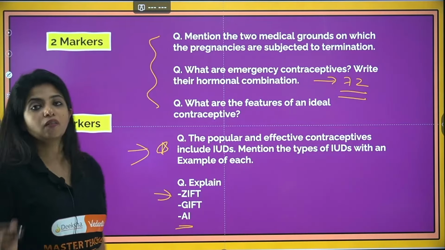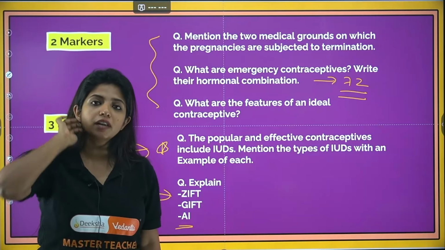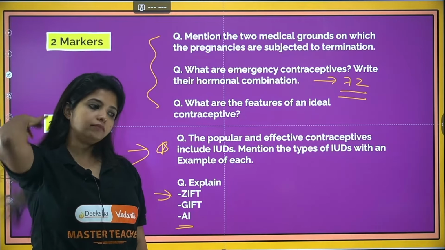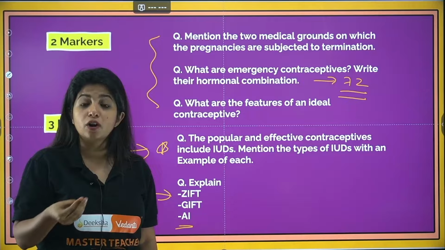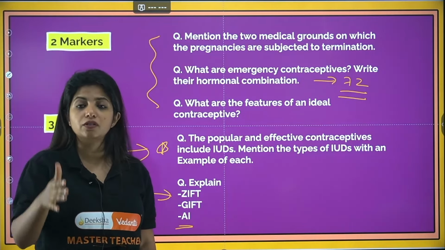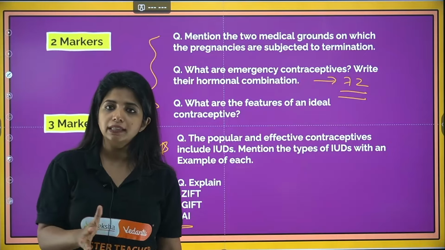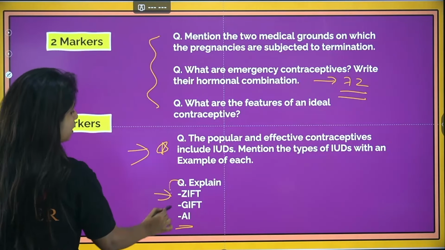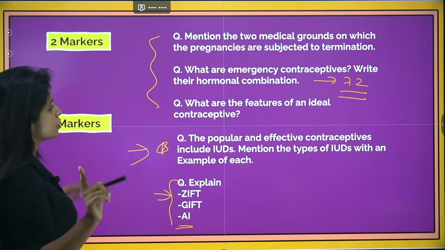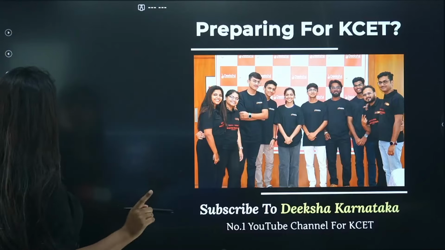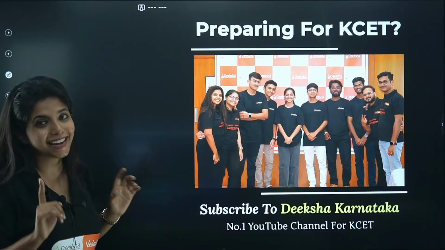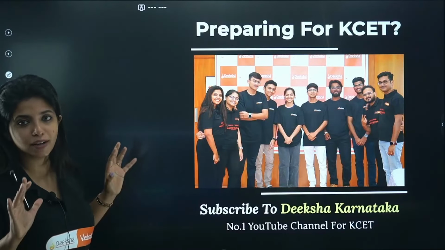Artificial insemination, where for some reason a male is not able to produce enough sperms, probably the sperms are not produced in high amount, or the motility might be reduced. So in that case, artificial insemination is done. Artificially it is being done. So these are the things, and please go and watch the video if you do not know the concept. Otherwise, you will be in a very bad position, and I do not want that for you.